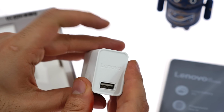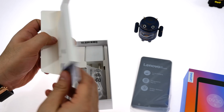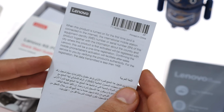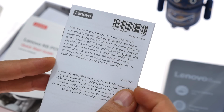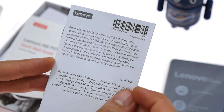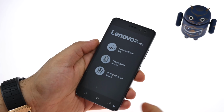You also get a 2 amp charger, so you're going to get some basic quick charging capabilities from this charger. Inside the box is also a SIM removal tool and a quick declaration that states there is going to be a registration that happens when you turn on the device for the first time. The device is going to transmit some data over your Wi-Fi or your SIM card, and the overall transmission is less than 1 kilobyte. Let's quickly go ahead and turn on the device.